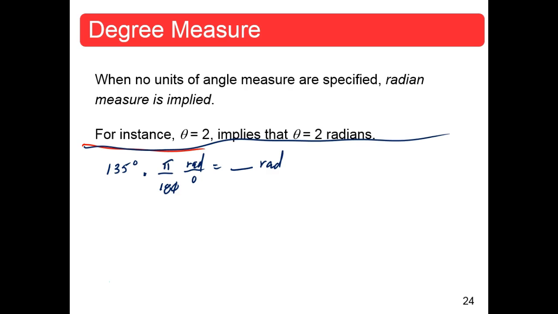Okay, now at this point, just do the math. You see the degrees are going to cancel out. Get rid of those. And let's say I know 5 will go into 135. That will go 27 times. 5 will go into 180 36 times, isn't it? What will go into 27 and 36?